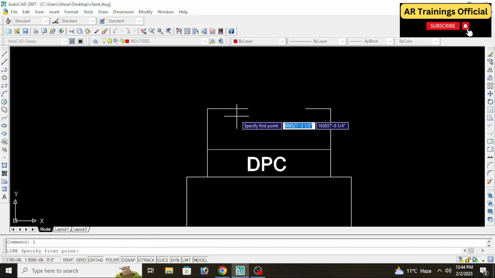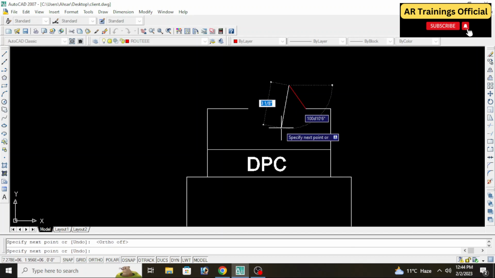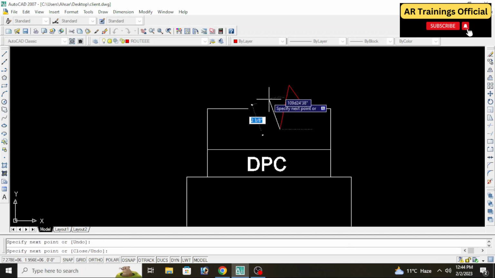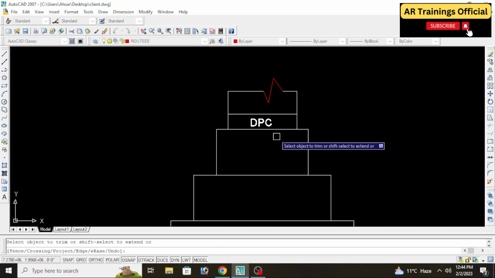Now again draw a line, L, enter, F8 for angle, and have some angle like this. This is just for showing the wall.